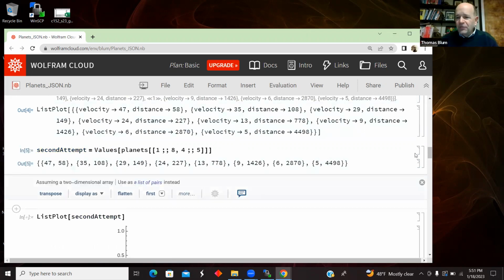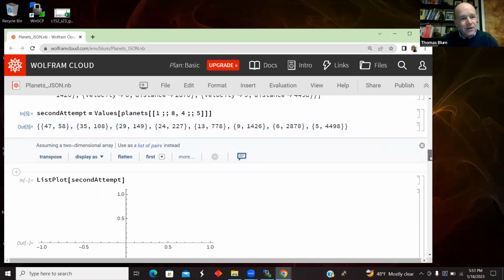There it is. Now, if you've worked with data and list plotting in Mathematica, then this looks very promising to you, that it is a list of small lists of pairs. And that's usually what the data looks like when you want to plot it.